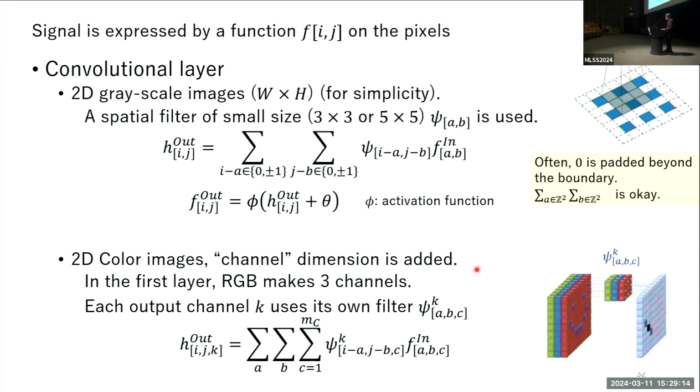And in the case of color images, the functions are 3-dimensional valued, taking the RGB values. And it is often called nowadays the channels. So we have 3 channels as the output of the function of signal. And in this case, because taking the shift of the color doesn't make sense, people just consider the inner product over the color directions, and only in the spatial directions they apply the shift.